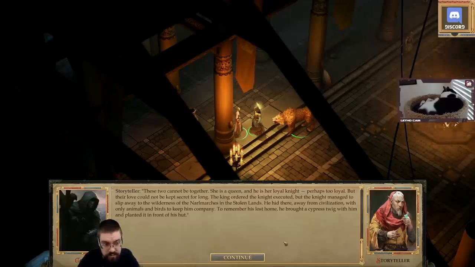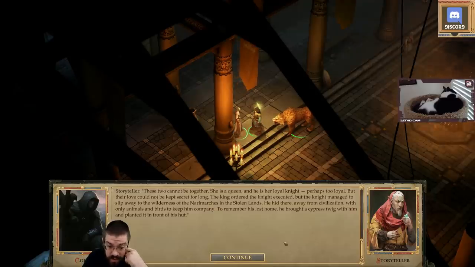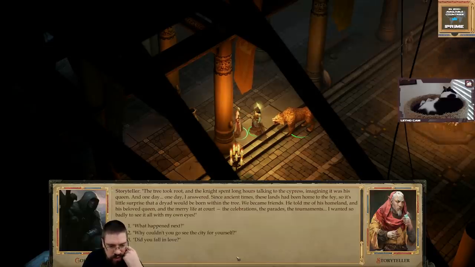Perhaps too loyal. Giggity. But their love could not be kept secret for long. The king ordered the knight executed, but the knight managed to slip away to the wilderness of the Gnarl Marches in the Stolen Lands. He hid there, away from civilization, with only animals and birds to keep him company. To remember his lost home, he brought a cypress twig with him and planted it in front of his hut. The tree took root, and the knight spent long hours talking to the cypress, imagining it was his queen. And one day I answered.